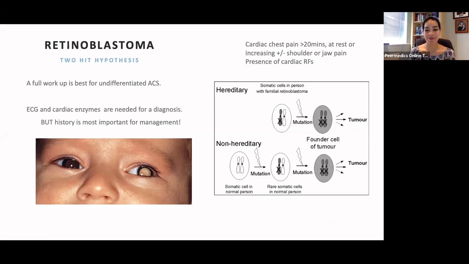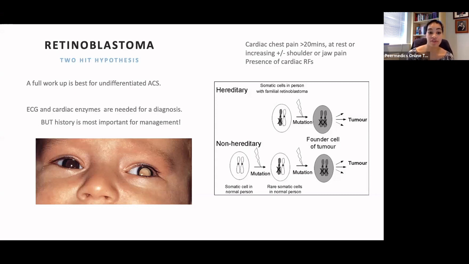So retinoblastoma is a really rare but significant type of malignant tumour in the eye, and it affects the retina, as you can probably imagine. It affects children, and they get that really classic loss of a red reflex. So again, in a question, they'll say something like they took a picture of their child and they had one red eye and one non-red eye. And actually the non-red eye, which is the leukocoria, as it's known, is the affected eye.